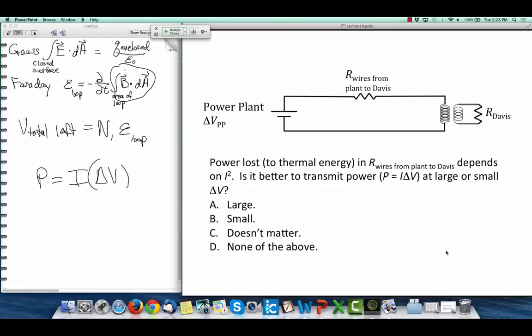The reason I wanted to mention that is that I thought I'd at least say something about power transfer from a power plant that PG&E owns over to Davis. So what do I want to say about it? Well, just really schematically, you know that for a power plant, I shouldn't put a battery there. I should put an AC source because that's what it is. So let's call this an AC source and forget that I drew a battery. I did that this morning, so I wasn't thinking.